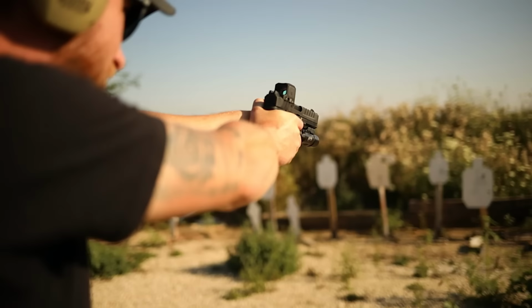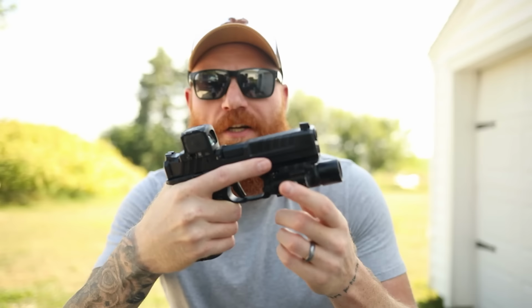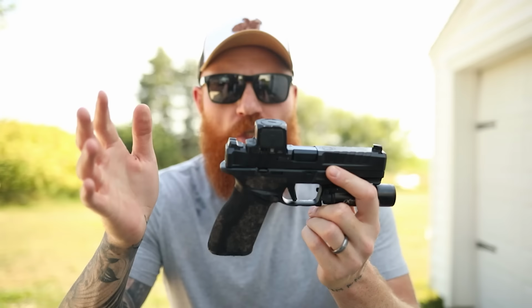You have a gun that's, for $600, can accept any optic on the market, can accept basically any light on the market, can be used as a duty or concealed carry gun, and can be shot at distances from 50, 100, and 125 yards relatively quickly with pretty good performance. The answer is yes, the Springfield Echelon does live up to the hype. I really like this gun. I'm gonna continue shooting it in this configuration, and I'm gonna beat this thing up till it breaks.